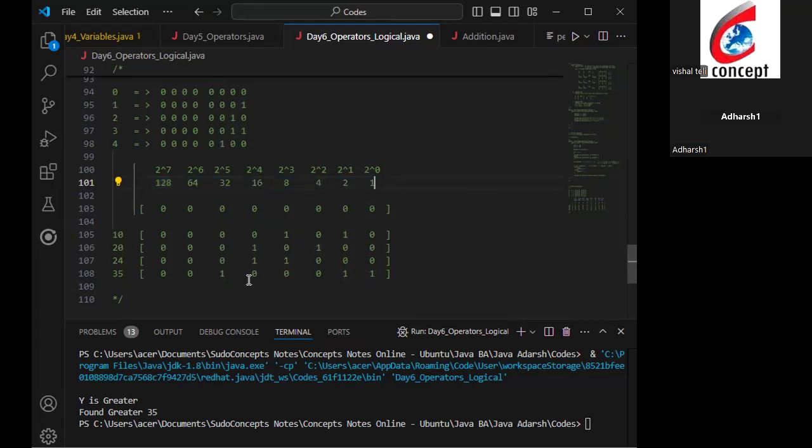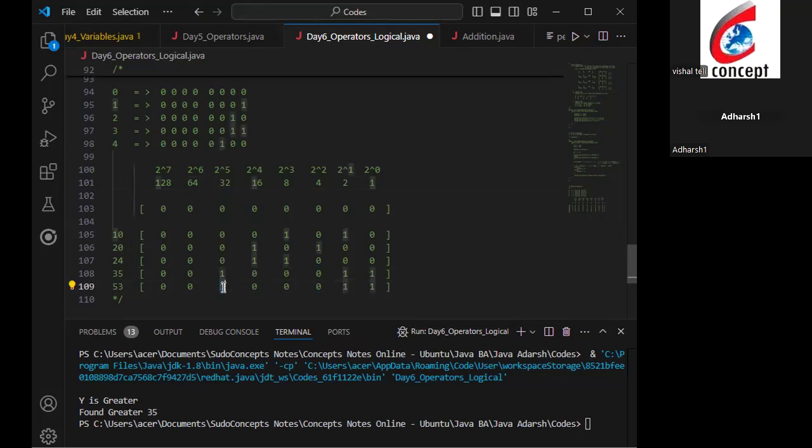Okay, let's make 53. Which bits do I have to make one? First, you find the greater number. 64 is greater, 32 is smaller.